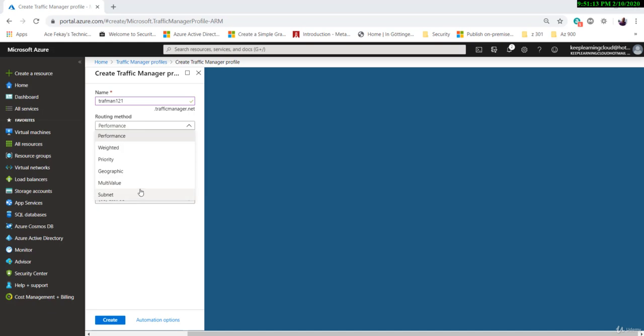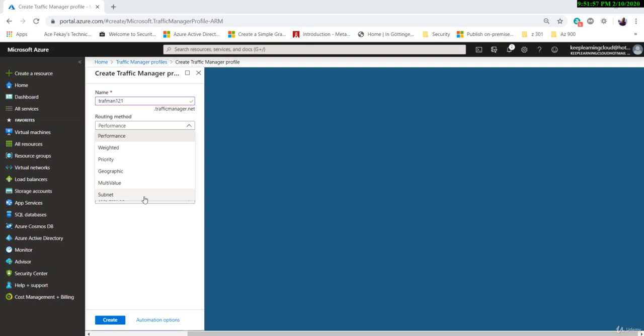Now the multivalue traffic routing will allow you to get multiple healthy endpoints in a single DNS query. So this will enable the caller to do certain client-side retries with other endpoints in the event of a particular endpoint being unresponsive. And that means that this kind of pattern will increase the availability of a service. And this will also reduce the latency that is usually associated with a new DNS query to obtain a healthy endpoint.